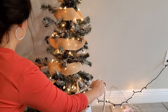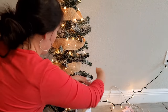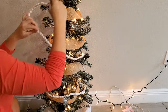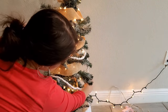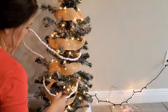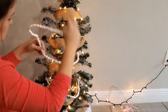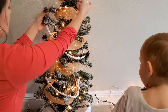So a few hours had passed and I went ahead and added the string of beads that the kids and I created, and I think this just gave the tree a lot higher end of a look. I really wish that I would have made this string a lot longer, and I totally could have. There was plenty of beads left, but the kids were kind of tired and I was trying to, you know, just get the project done. But definitely, if you were going to recreate this, I say make it as long as you can, because this turned out so, so beautiful, and it just took a little bit of adjusting to get it on there right to look really pretty.